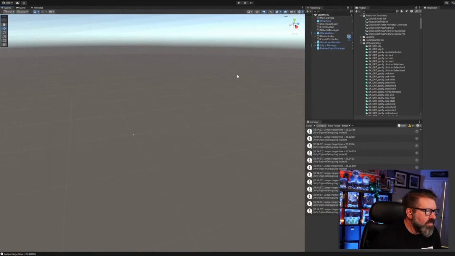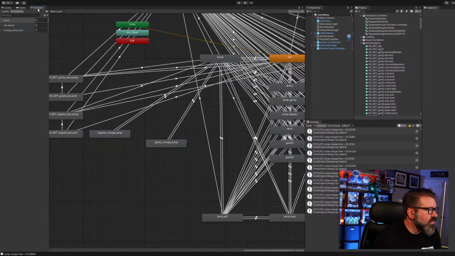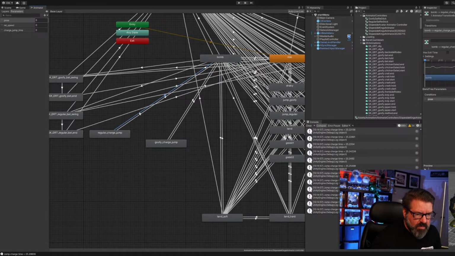Where's my animator? If pose equals 47, pose equals 47, pose equals 48, 48.